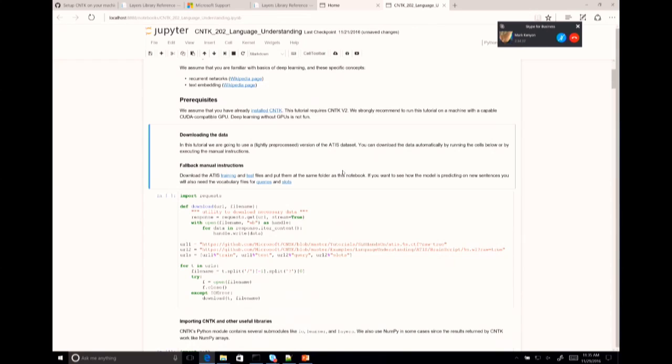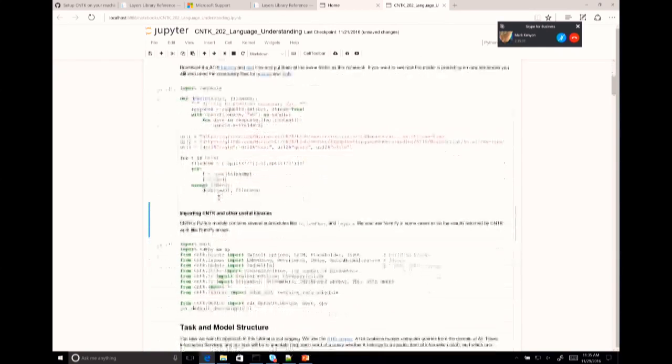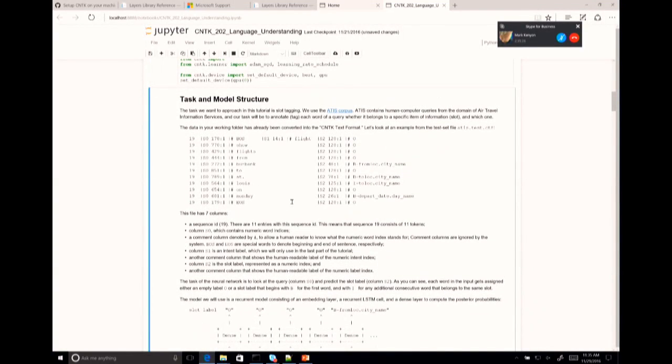We are using very small data from air traffic control, called the ATIS data. It has a variety of information about flights coming in, going out, cities, and different kinds of entities. We want to tag the different tokens in the text present in this ATIS data to the corresponding entities. I'll explain that in a bit. Here I'm downloading the data, and here I'm setting the default device to be GPU. Some of these tasks are way faster on the GPU. It would work on those Azure notebooks, but it would be quite a bit slower, so that's why I switched over to my local machine, which has the GPU.